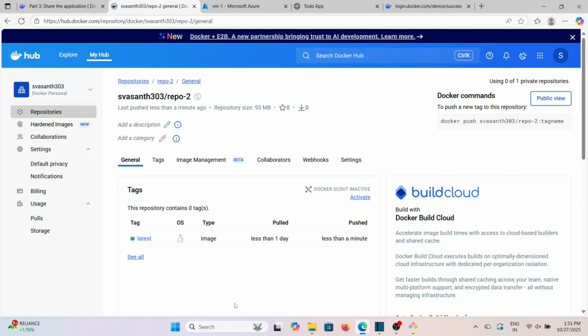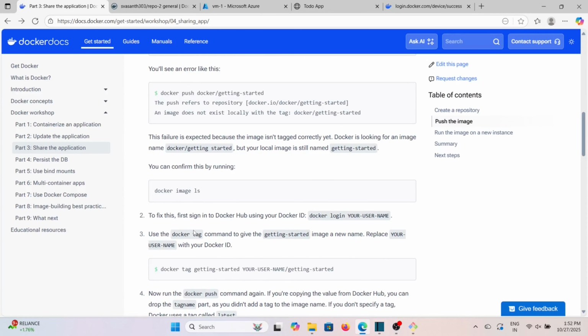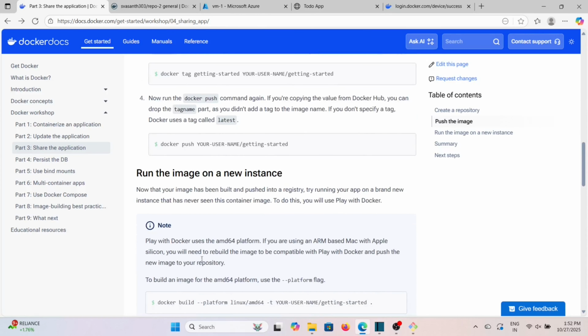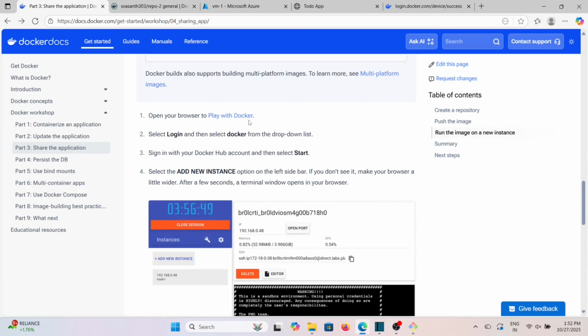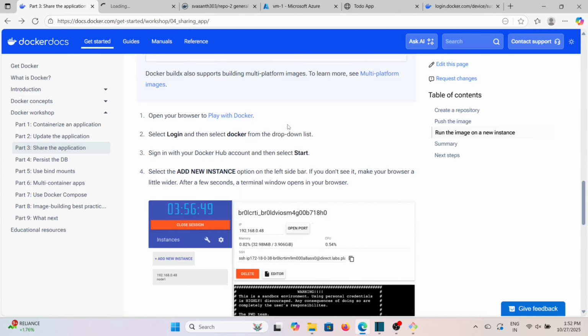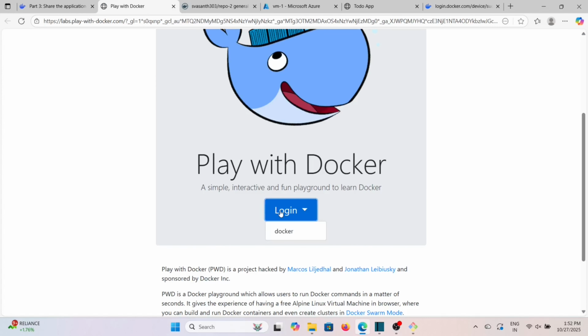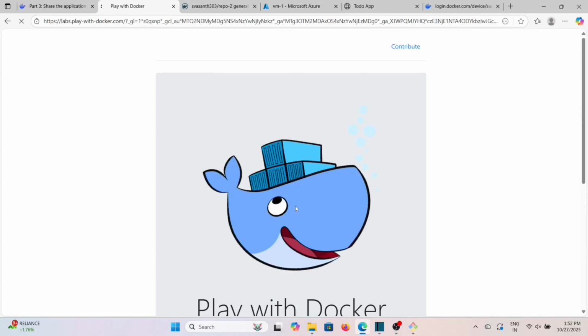Now to pull the image, I use the Play with Docker terminal as shown in the document. If I want to share the file, any person can pull it from the Docker Hub. So to pull the image, I use this Play with Docker terminal.